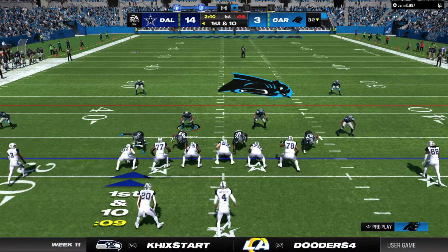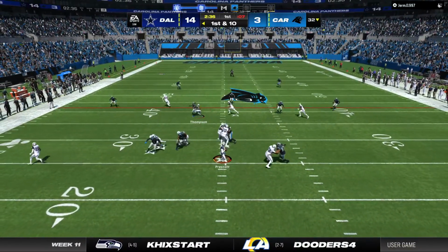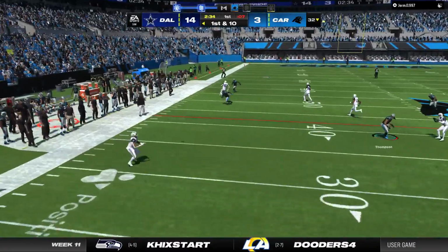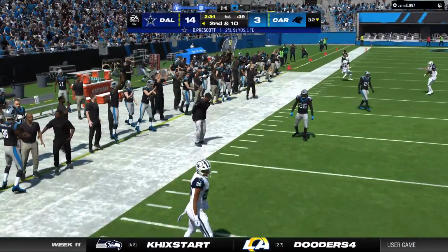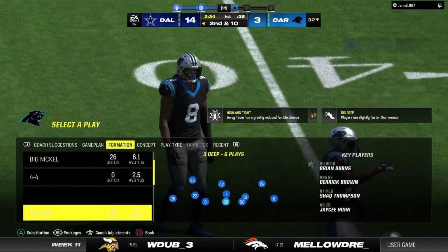So I remember a coach of mine saying way back when, a back's having a great game, you've got to get the ball out of his hands. See how far he can run without the ball. And what he meant was takeaways, knock it loose, because maybe you can't just stop him with just regular tackling.